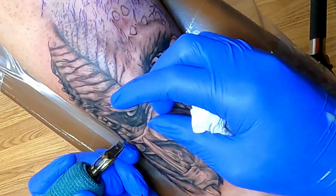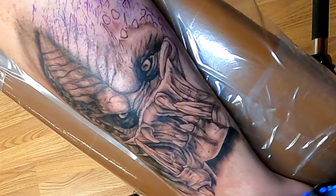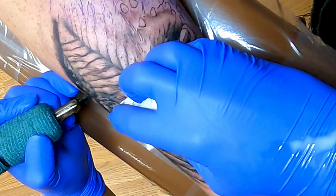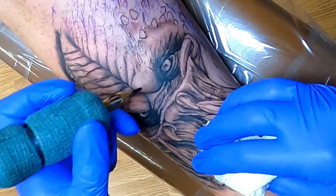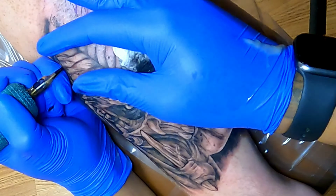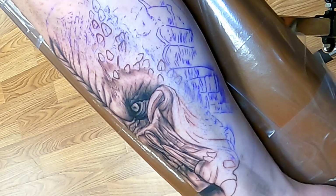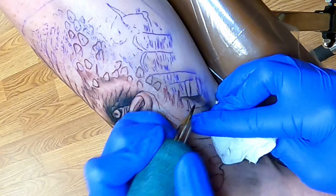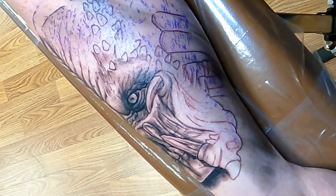So, back to the tattoo. I really had fun with this piece. I always do beautiful women and beautiful imagery. So to do an ugly face like this was definitely, I don't know, it was just a breath of fresh air. You know what I mean? Like to do something just mean looking. This particular client of mine actually has a couple nice pieces from me.